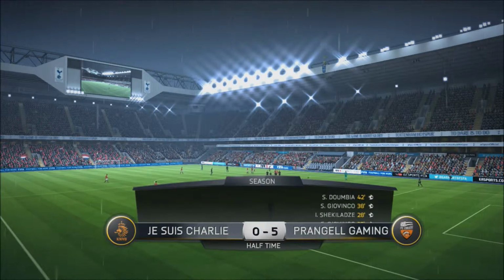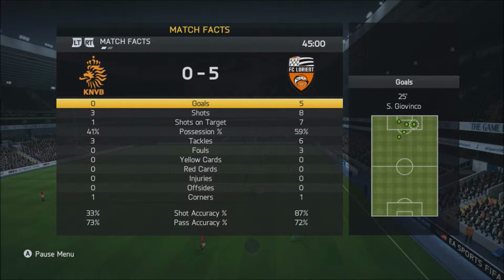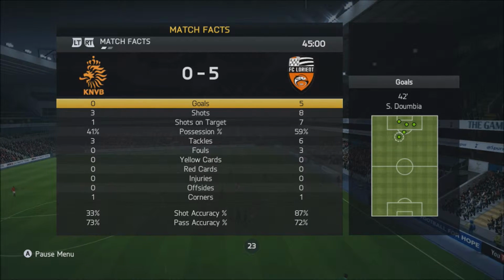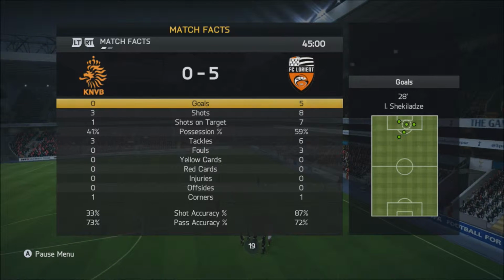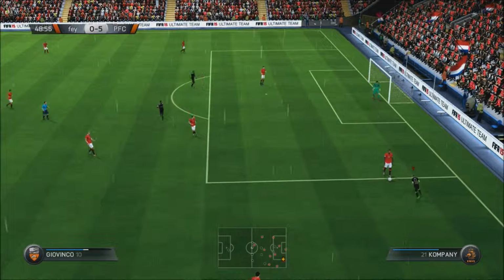So, let's have a look at the stats at half time. Right, so these are stats at half-time. He's had 3 shots, 1 on target. I've had 8 shots, 7 on target, and I've dominated in possession. Considering he's not playing, and I've only scored 2 goals, well, that's kind of annoying, but I have to work on it in the second half and try and score a lot more. I want to at least aim for 10, before he sees sense and rage quits. So, let's get into the second half.